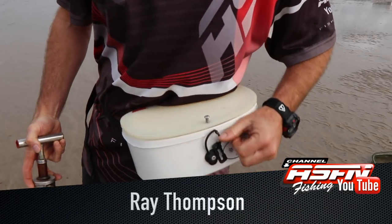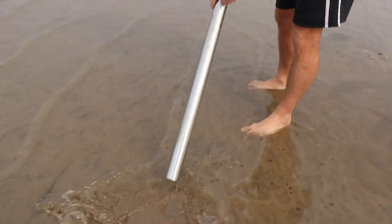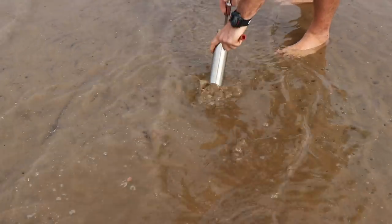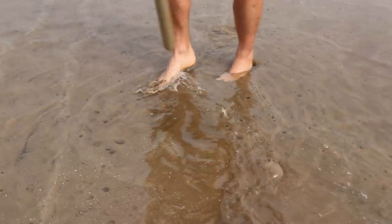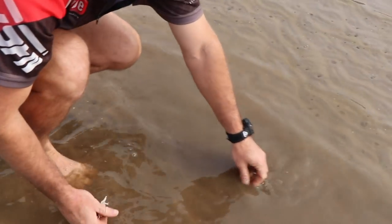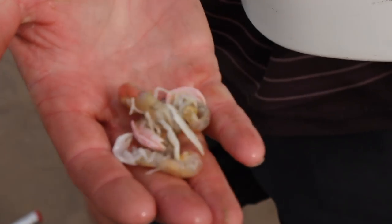At Durban Harbour, just collecting some prawns quickly. What we're doing is we're looking for holes like that. We're just pretty much sucking it up. And that is basically what we're looking for. Remember, we're only allowed 50 of them, no more. You've got to keep count of these lovely prawns that we're catching here.